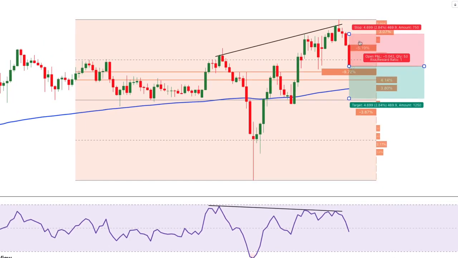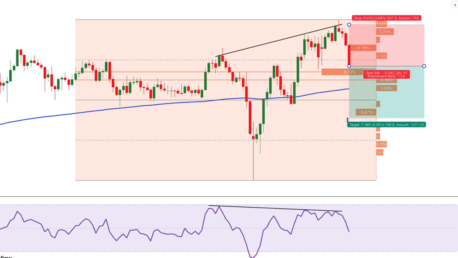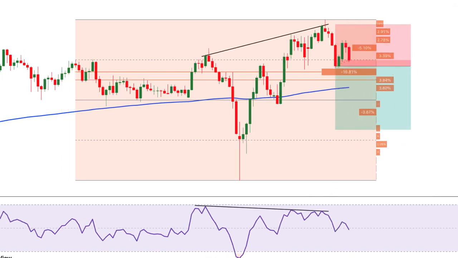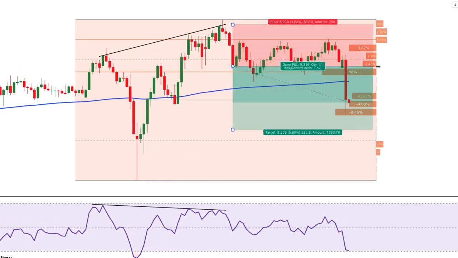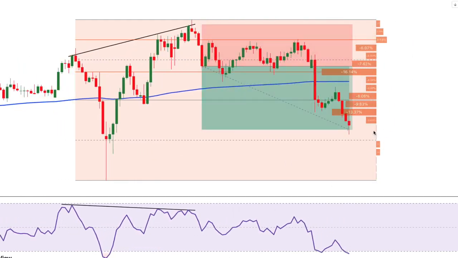So let's enter into the short position. We will be placing the stop loss at the nearest recent swing high. For the take profit, we will be targeting a 1:1.5 risk to reward ratio, aiming for just above the maximum bullish bin. Now, let's see how the trade plays out. You can see here we won the trade.